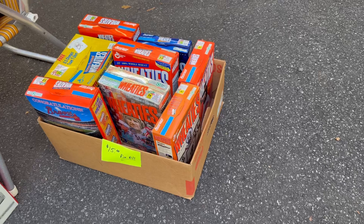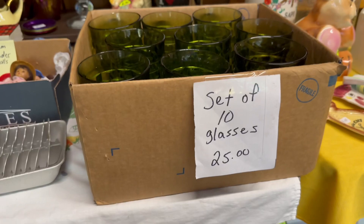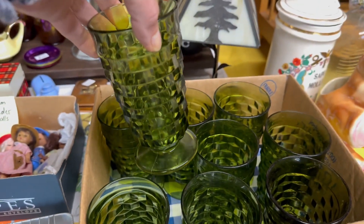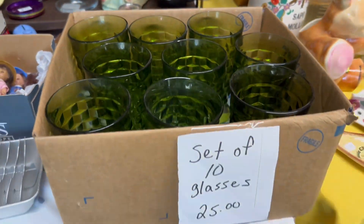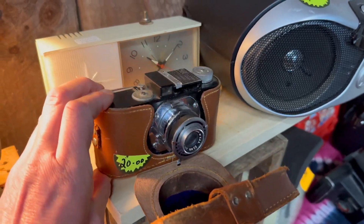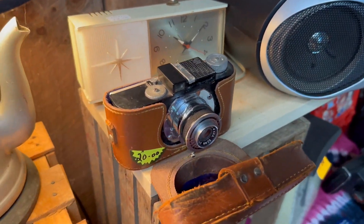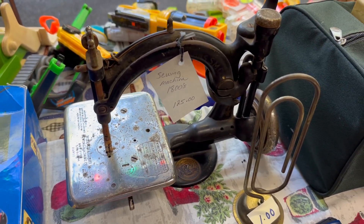Wheaties — never tried them, probably wouldn't help me athletically. Now this set of glasses I thought was awesome because my mom had these, and I thought because of the texture on the outside it would make things taste better — but it was probably just the two cups of sugar she put in the Kool-Aid. And as you know I love cameras. In the last video I bought a small spy camera that I still can't find film for — anybody who knows where I can get spy camera film, please let me know.